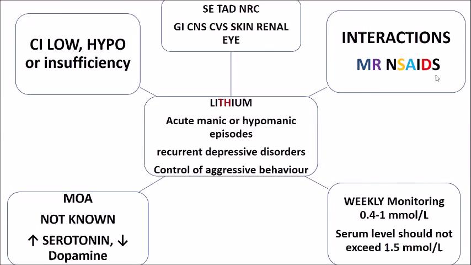Also, diuretics are risky with lithium. They could increase or decrease the concentration of lithium. Also, amiodarone, acetazolamide, and selective serotonin reuptake inhibitors. So, Mr. NSAIDs, remember Mr. NSAIDs, and then these cues to remember significant interactions. So, for side effects of lithium, there's a lot: GI, CNS, cardiovascular, skin, renal, eye. So basically, there's no system where lithium doesn't cause problems.